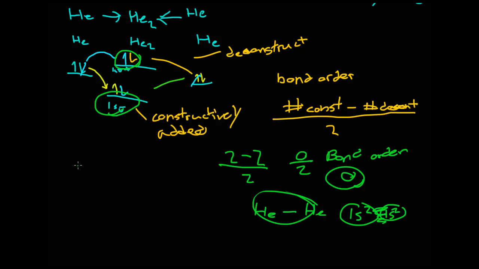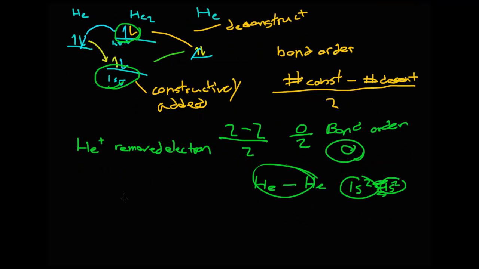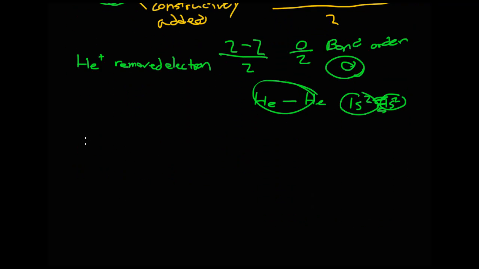But what if we had helium-2 plus? This would be ionized helium. With plus, we mean it's more positive, we must have removed an electron. If we have this, how many electrons does He₂ have normally, just not ionized? We'd have 2 plus 2 equals 4. When we have ionized form, we'd have 2 plus 1. One of them would only have one electron, so we'd have 3.